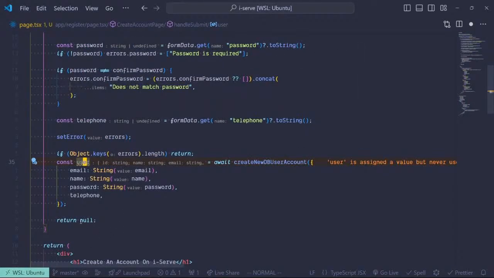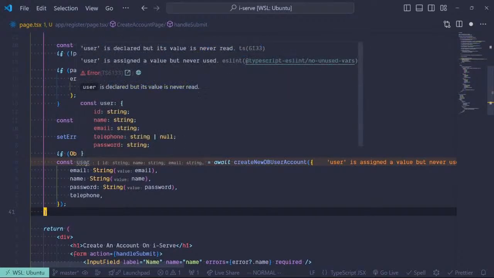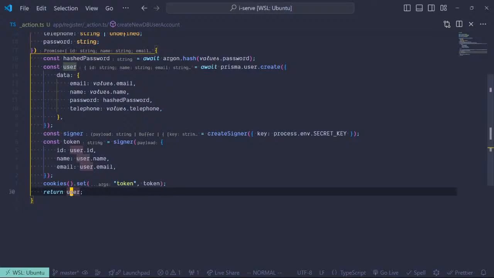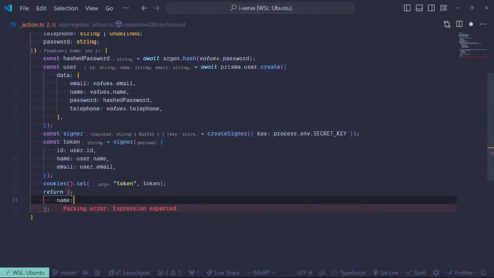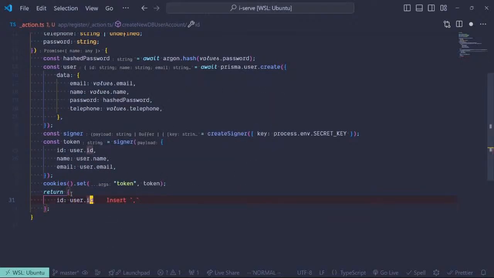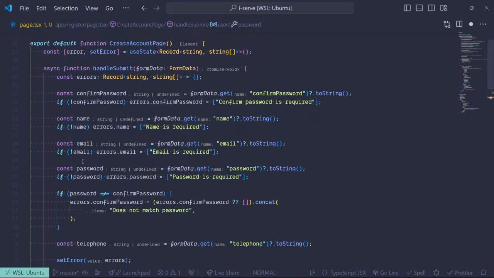We have a user. Once the user is in, I only care about the ID for user.id instead.